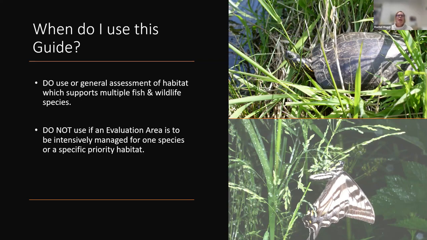So again, when we relate habitat types to active agricultural types, we really have 3 major zones in our state. And so we had to come up with a tool that was general enough for use in all of those environments. It's there to assess general habitat for common wildlife species and groups and assemblages of common species.